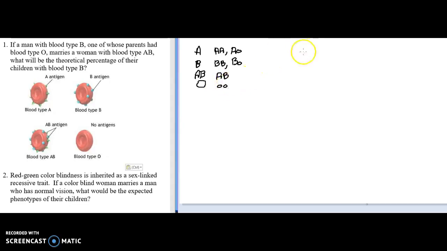We call this codominance because A is dominant to O. If you put an A and an O together, it expresses as A blood type. A overshadows O. B is dominant to O. You put a B and an O together, and you get B. O is our recessive version. But when you put A and B together, that's when our fourth option, the AB blood type, shows up. This is your phenotype, and this is your genotype. I will be asking for both.